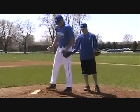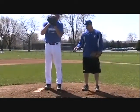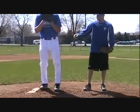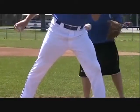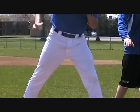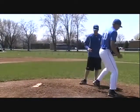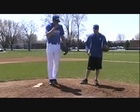That was just a basic slide step. What he doesn't do in this one is the high leg kick. He starts slow, breaks his hands from his body, and just barely lifts his leg above the ground and slides straight to the plate. It makes it a lot quicker to go, and it helps your catcher react to runners a little bit better.